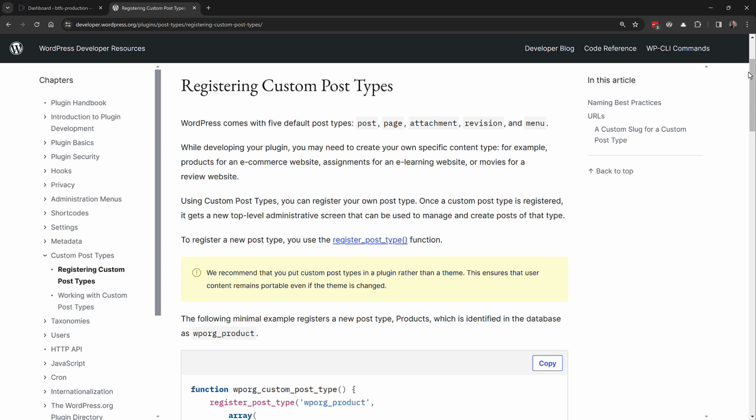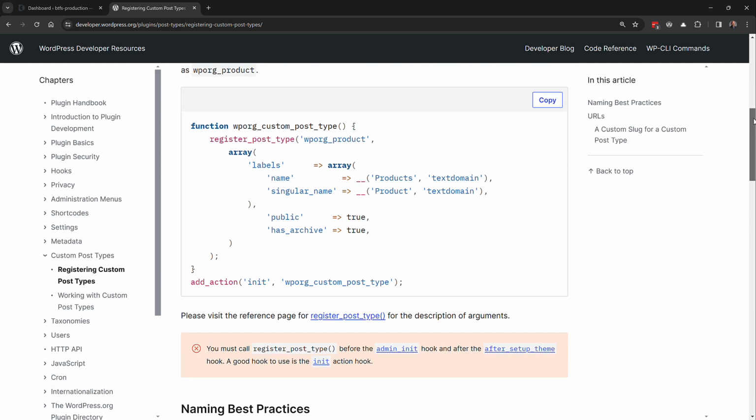So how do you go about adding a custom post type or a custom taxonomy inside of WordPress? If we look inside the WordPress Developer Handbook, we can see that there are functions with lots of parameters that we can use to create them. This really isn't going to be the most efficient way though, because it's a lot to remember.